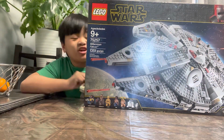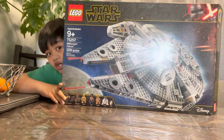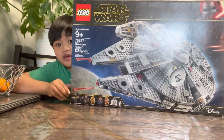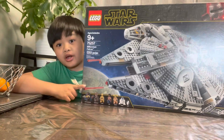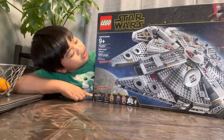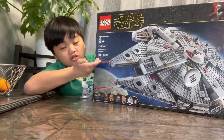Today we're building the Millennium Falcon. This is the big Millennium Falcon. So let's get on to the numbering. This thing is ages 9 and up, set number 75257, and Millennium Falcon, as that's called right there.